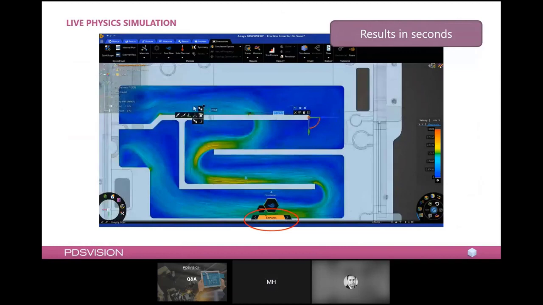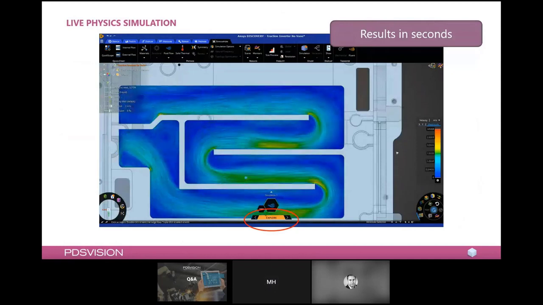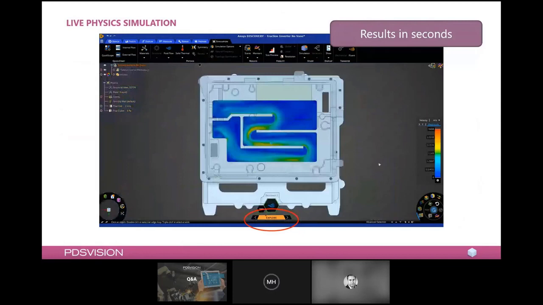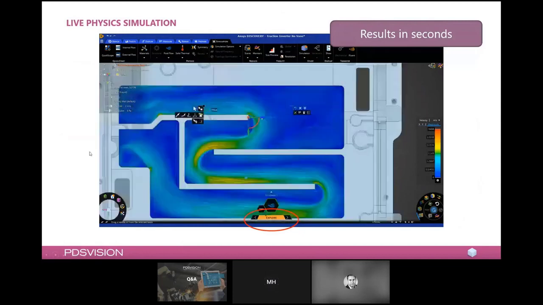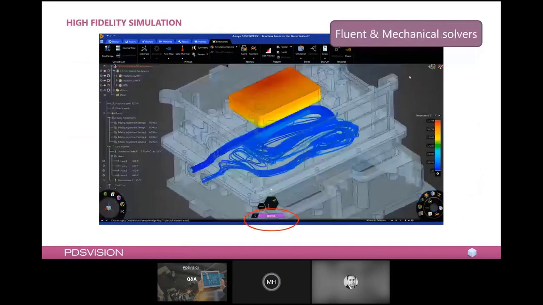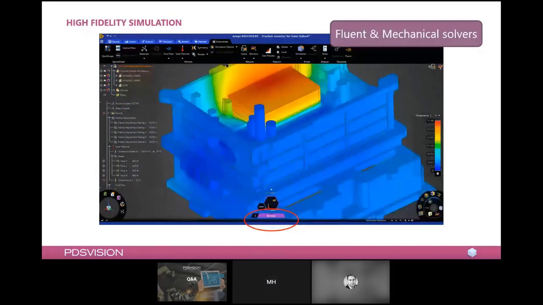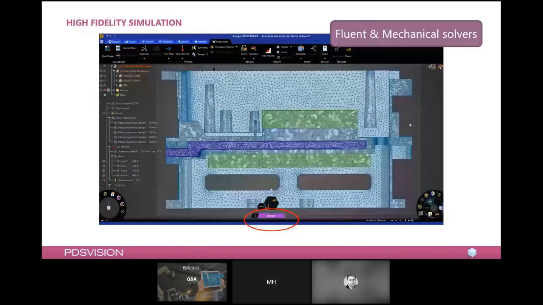So it's giving you quite a lot of time saving compared to going with the full-blown simulation tools with the flagship solvers. But then, when you have gone deep enough with your live physics, you can drill down even further with the refine mode for the high-fidelity simulation, where we start to use the Ansys Fluent and Ansys Mechanical solvers, do the meshing in there, and then get, for example, conjugate heat transfer calculations done precisely all the way.